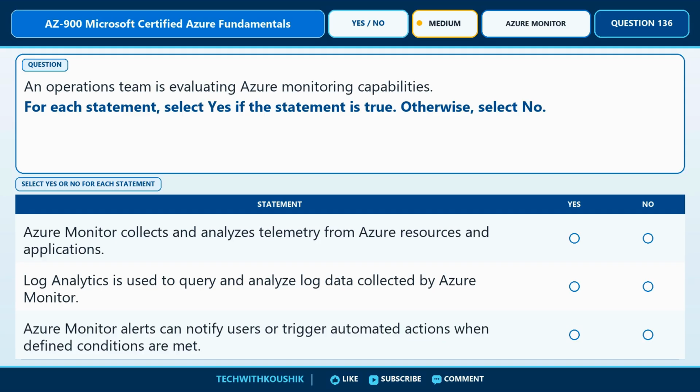The second statement says, Log Analytics is used to query and analyze log data collected by Azure Monitor. The third statement says, Azure Monitor alerts can notify users or trigger automated actions when defined conditions are met.